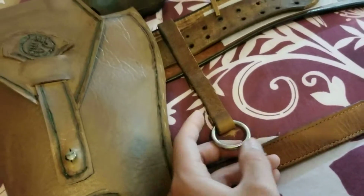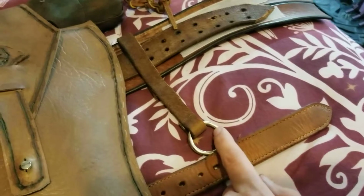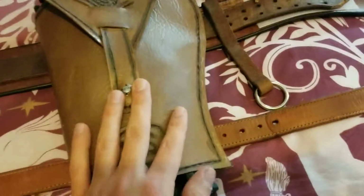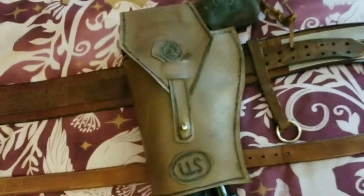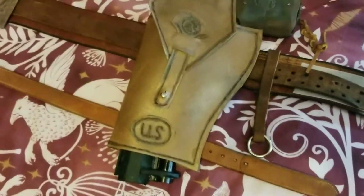Here is the other tassel, which I still need to get a horseshoe for. He has his lucky horseshoe that goes around it. And then here's the... what is this thing called? There's the Good Samaritan, and this is the holster. That's what I'm talking about.